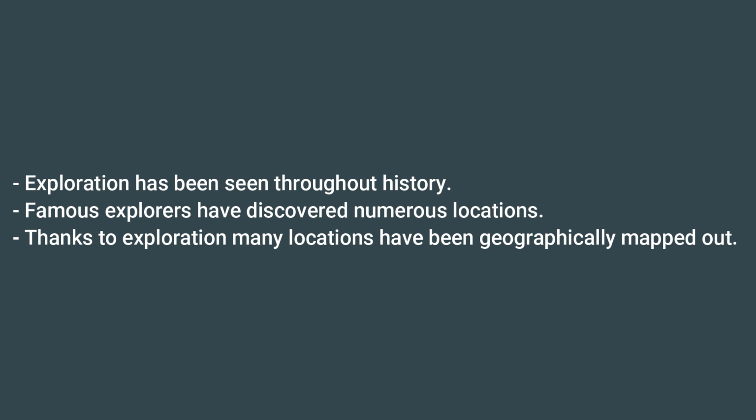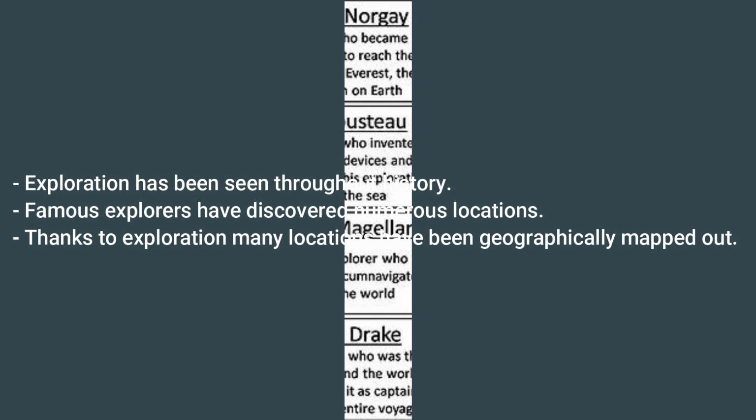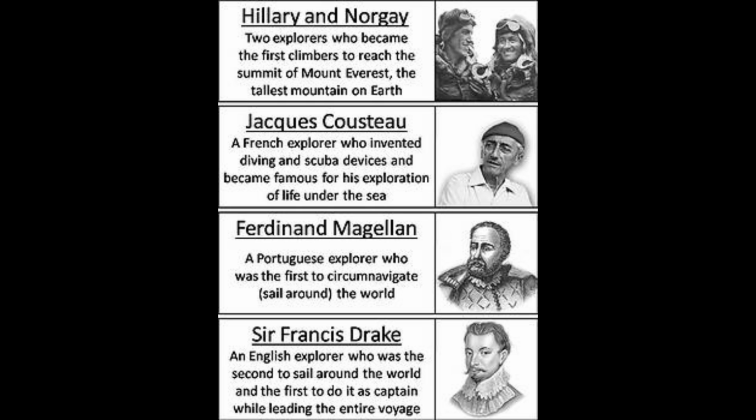Exploration has been seen throughout history. Famous explorers have discovered numerous locations. Thanks to exploration, many locations have been geographically mapped out. Hillary and Norgay, two explorers who became the first climbers to reach the summit of Mount Everest, the tallest mountain on Earth. Jacques Cousteau, a French explorer who invented diving and scuba devices and became famous for his exploration of life under the sea. Ferdinand Magellan, a Portuguese explorer who was the first to circumnavigate, sail around the world. Sir Francis Drake, an English explorer who was the second to sail around the world and the first to do it as captain while leading the entire voyage.